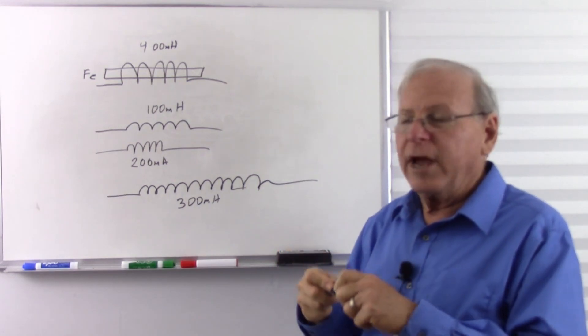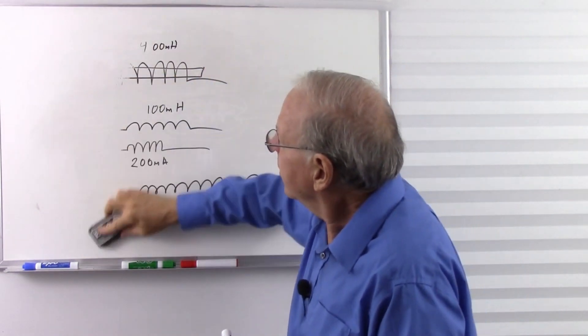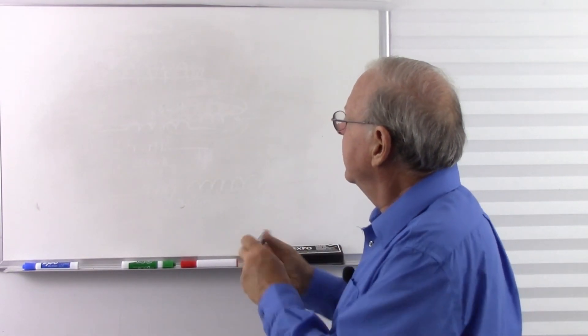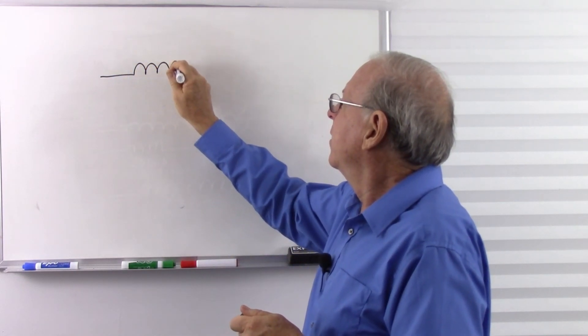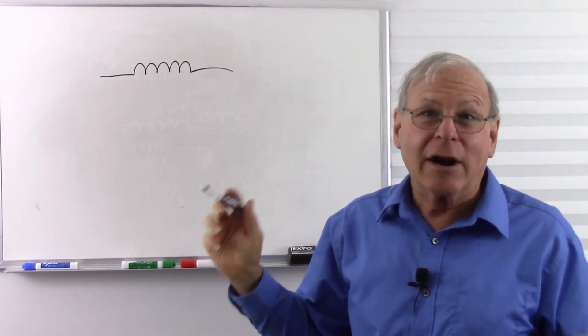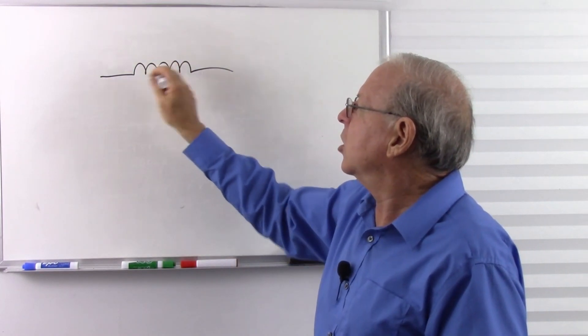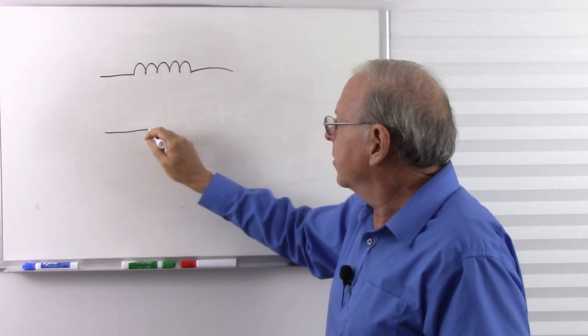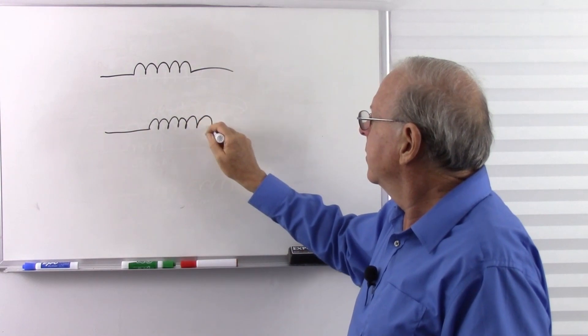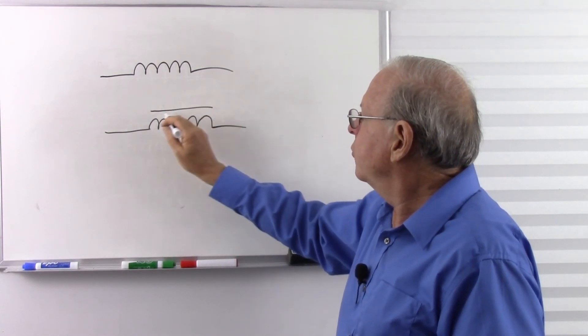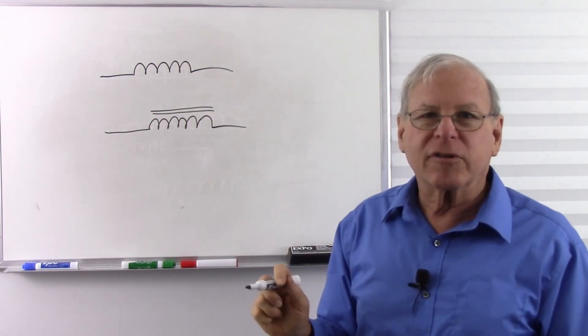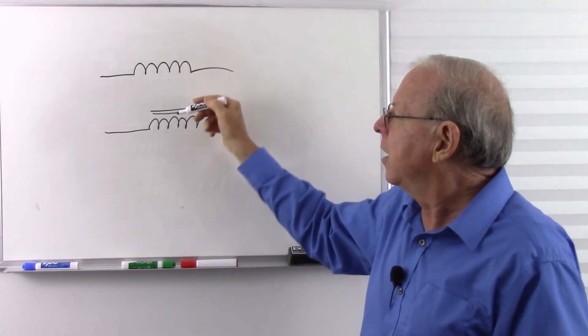That can be done in two ways. We can either use laminated iron. Let me draw an inductor that has different types of cores. A no-core or an air-core inductor has no special symbols. Now let's put an iron core in there. We're going to put two solid lines. That represents an iron core. So air-core, iron-core.